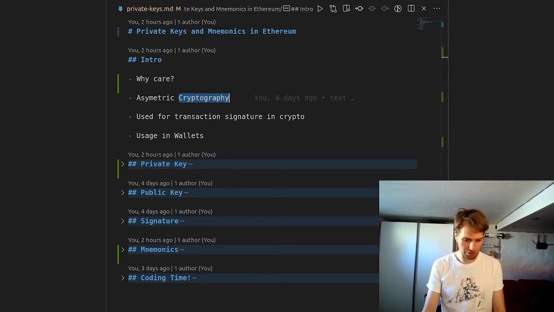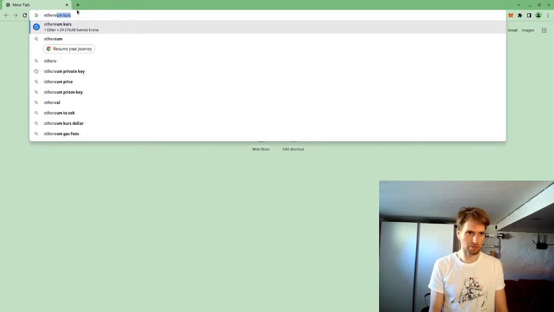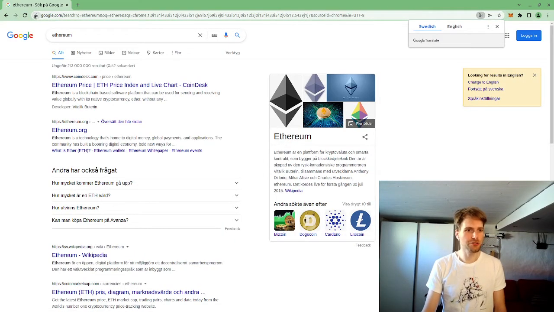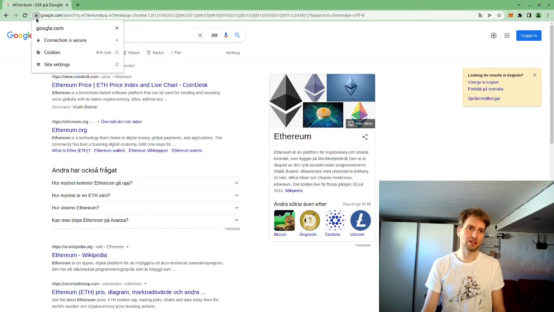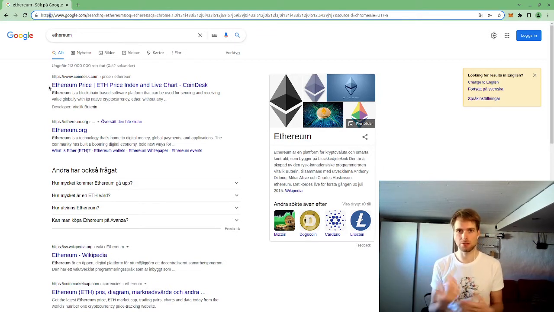If we look here, for example, if we go to Ethereum, doesn't matter. Here you can see this little lock icon, and that's because this is using HTTPS, and the S stands for SSL, or secure, I guess.